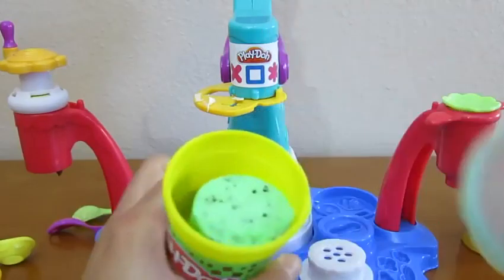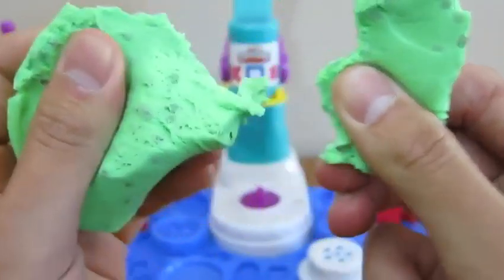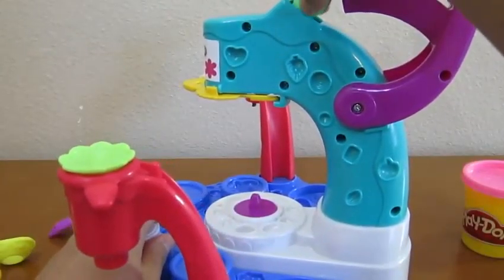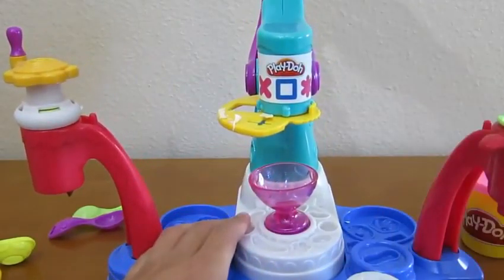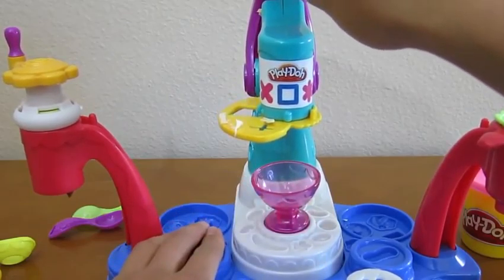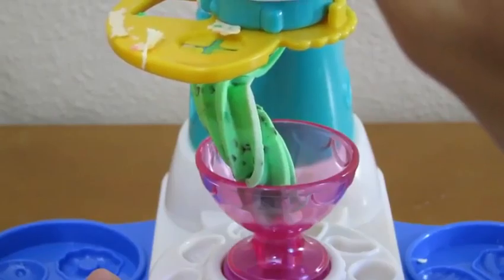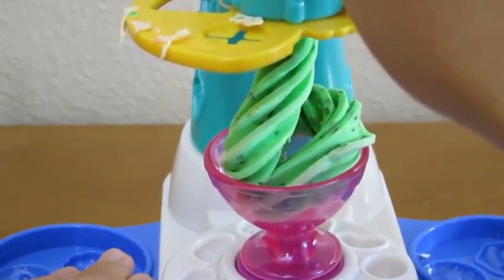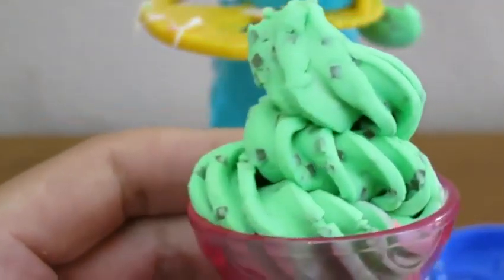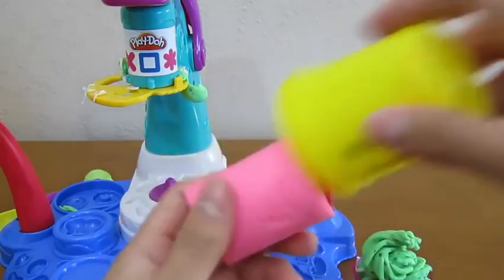Now it's time to make our mint chocolate chip ice cream. We'll use our red Sunday cup for this one. This looks really good. Let's add some decorations. We'll use the pink Play-Doh to make a strawberry cream.